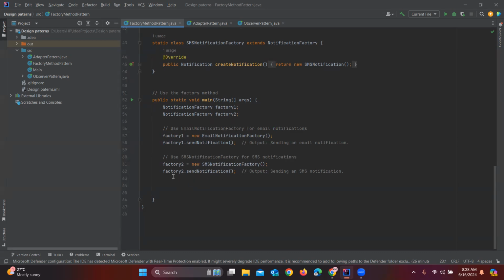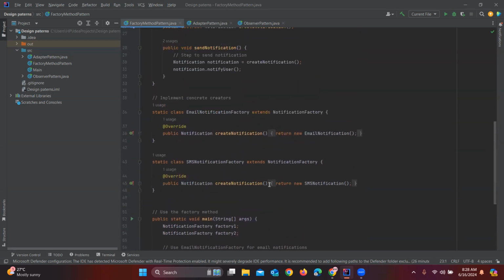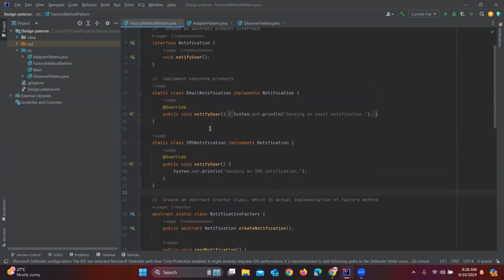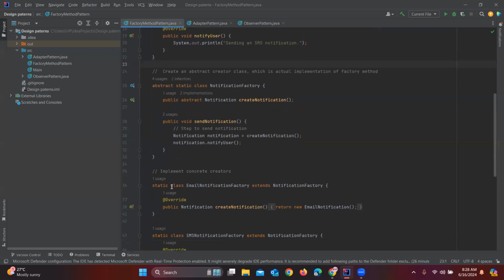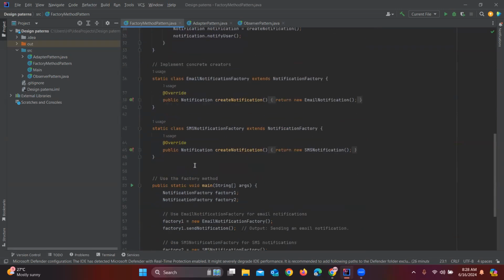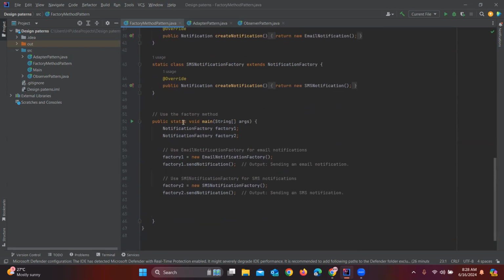If I want to create, say, an X notification factory, all I have to do is create another concrete product and then create a method for it. That is not in the client code, so there's no need to create everything. It's abstract, and what we want to do is just call it.